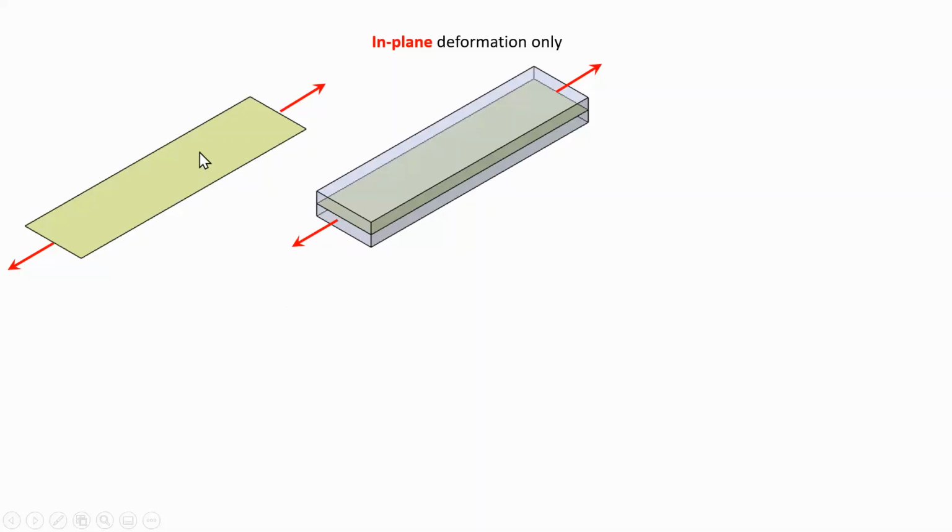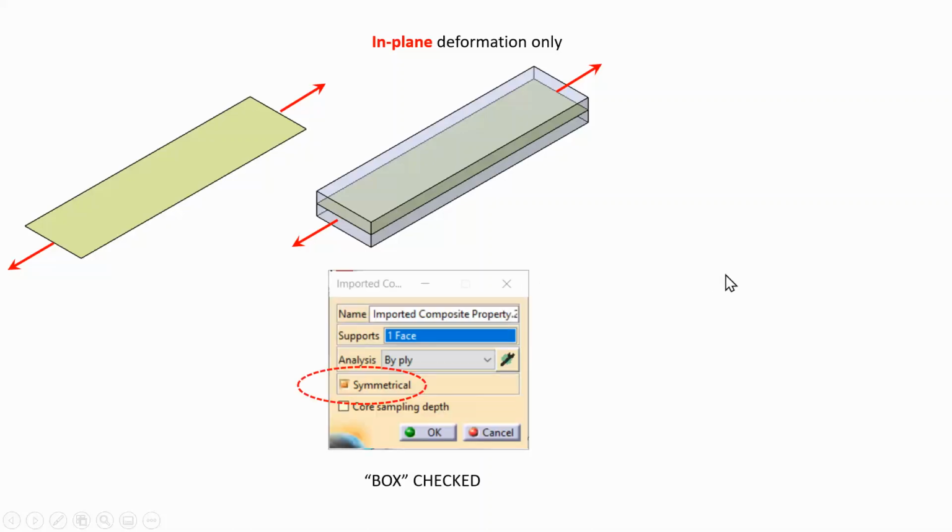There will ordinarily, if the angle is not 0 or 90, also be shear deformation. But for 0 degree or 90 degrees, as I have 0 here, there will be no shear. It will be just pure extension. Just common sense tells you that it should be pure extension. Just don't forget, if I want to put the load exactly halfway at the midplane, between the top and the bottom faces of that single ply, I need to say it's symmetric.